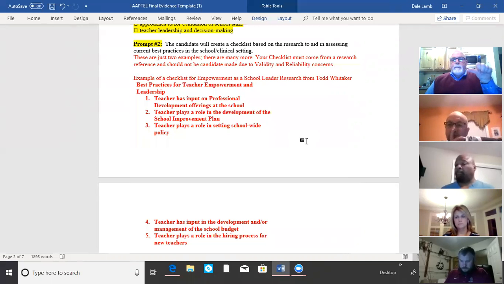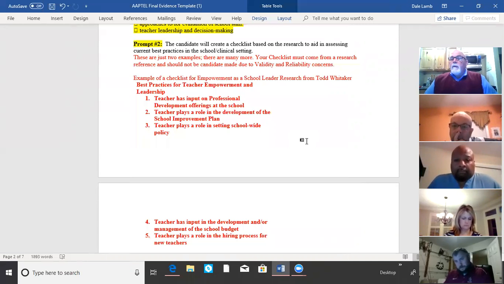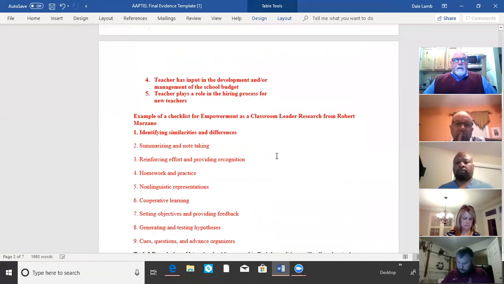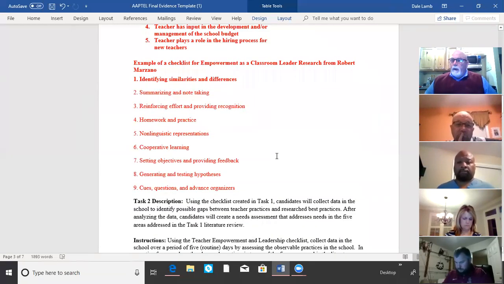So that's Whitaker's, and again, it starts as a hierarchy. You start out being somebody who offers professional development because you're a great teacher in your own right. And then you get involved with the school improvement plan, then curriculum, then resources, the budget, and then the holy grail, you're involved in personnel. Those are the leadership roles outside of your classroom. But we want you to be great teachers to begin with. And so you should find something like Marzano, his 9 high-yield strategies.